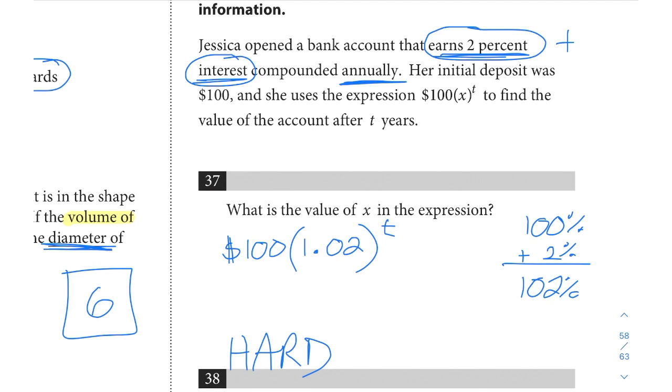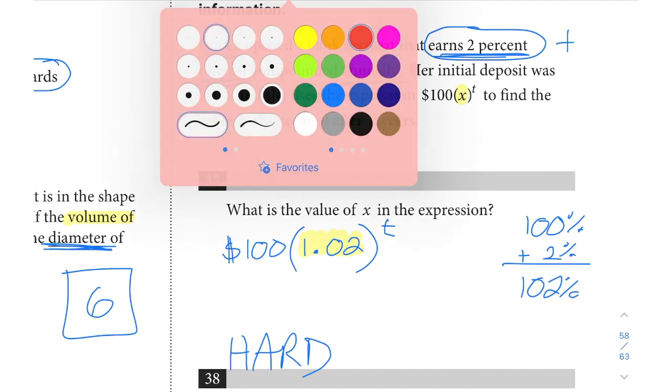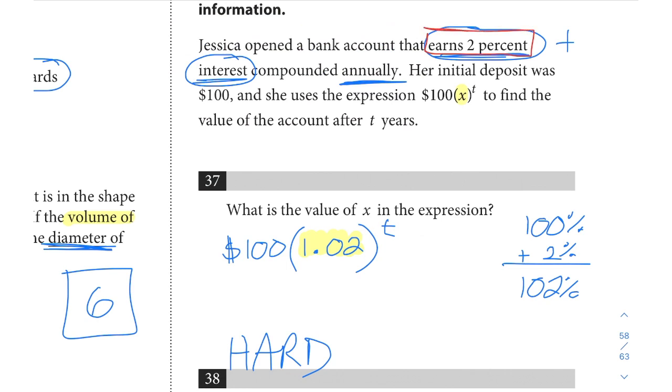So that's why you have this exponent of t, because however many years it's compounding, that's how many times you're multiplying by 1.02. But if we set that equation up, then we can see here that the x value they're asking for in that equation is just 1.02, and that's because, and I'll put this part in red, you're earning 2% interest, which means you're adding that value to your starting percent, which is always based off of 100.